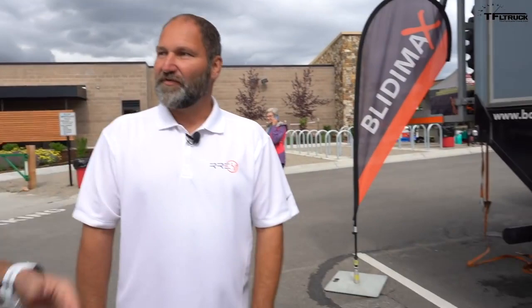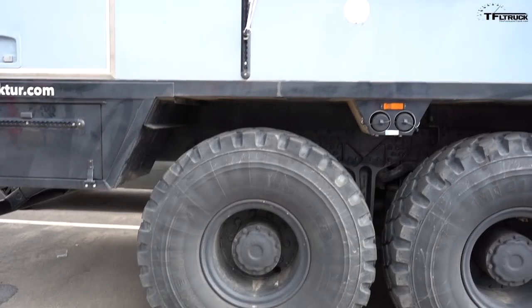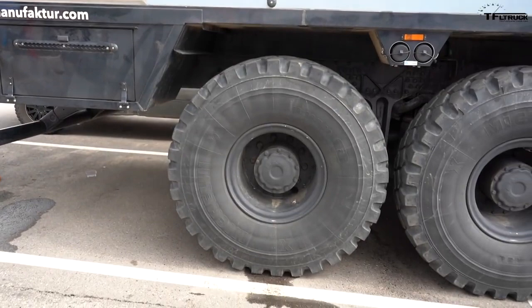And we're talking about fuel economy. In Europe, it's how many liters per 100 kilometers? Between 30 and 40 liters. It really depends on wind, or whether it's a soft surface. But if you go on the highway in Germany, the speed is limited to 80 kilometers per hour. Here in the US, I'm driving 55. The capability of the engine is not the problem. The tires are rated for 55 miles per hour, 90 kilometers per hour. So you could go faster, but the truck is open, so I have no speed limiter in it. In Europe, by law, you have speed limiters. This one hasn't, so at the end of the day, the speed is limited through the tires.